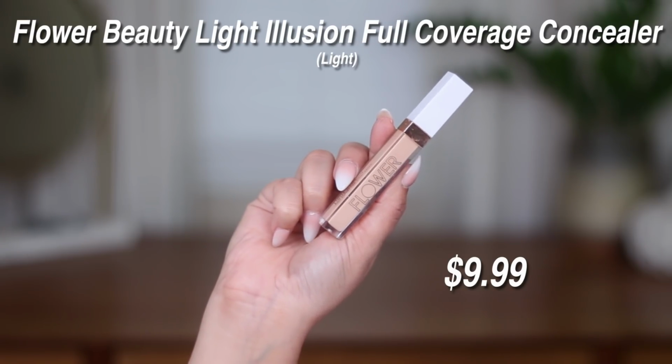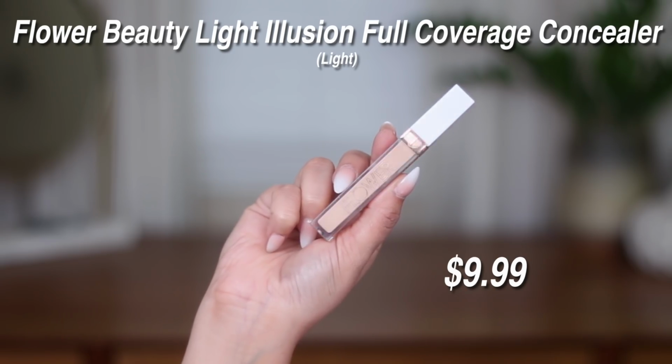All right, you guys. So my skin is nice. It's tan. We are ready. We are rocking and we're rolling. I'm now going to go ahead and apply a little bit of the Flower Beauty Light Illusion Concealer. Now this is still in the shade Light.